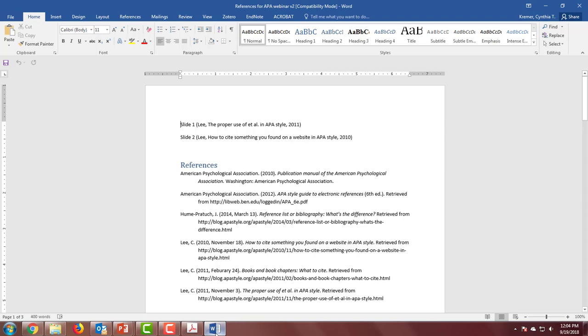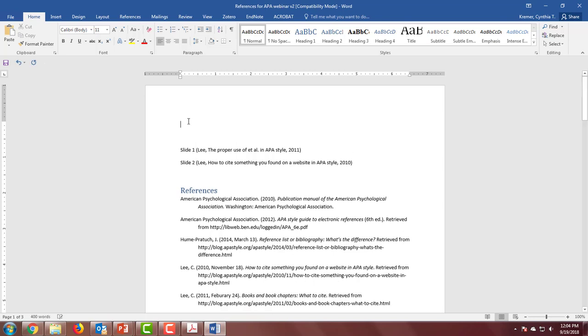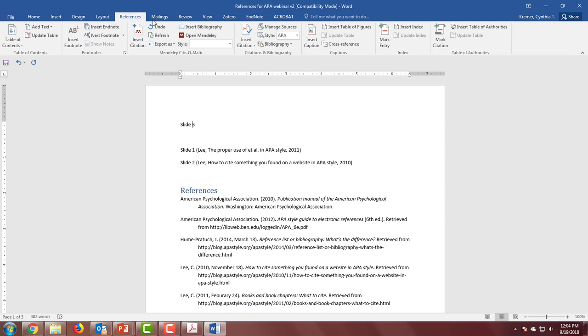All right, so here are my references. And so I'm going to show you how references works in Word and how you can use it to format your references. So what you can do is you can put in your text. So in this case, I'll do slide 3. And then if you click on the References tab, it'll open up. Now I have other citation managers installed. So this is the References tab for Word.